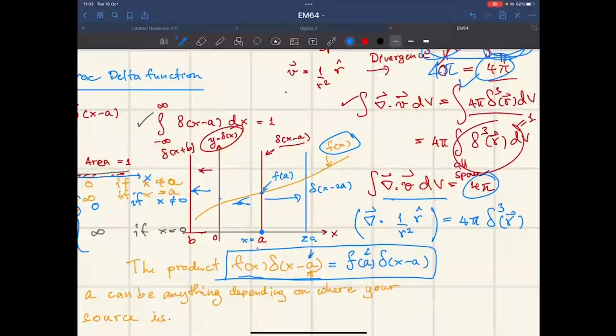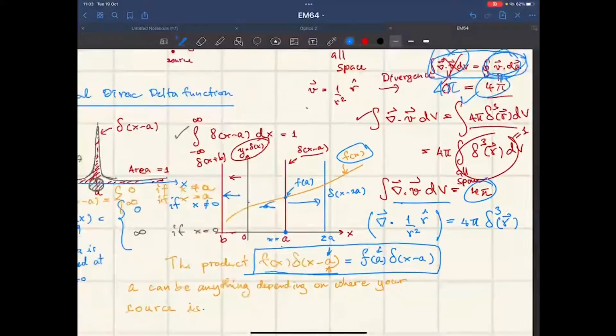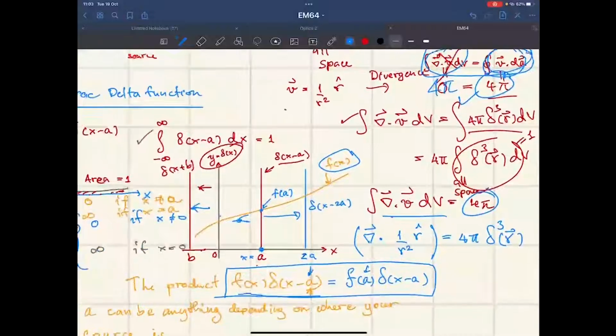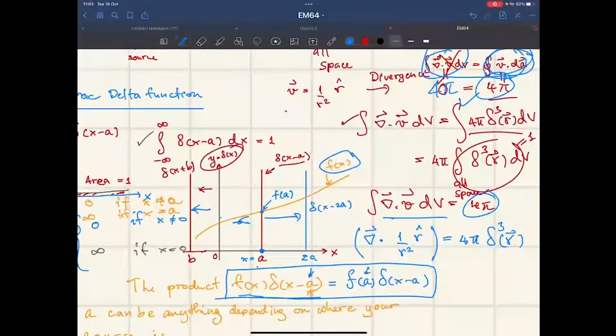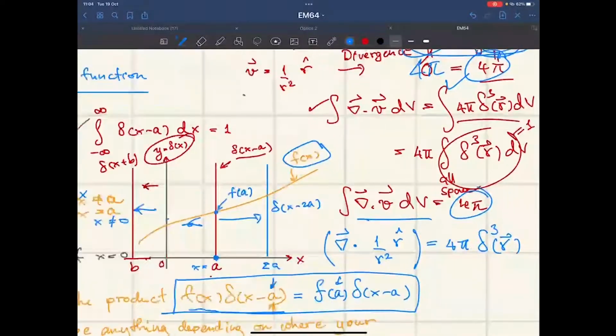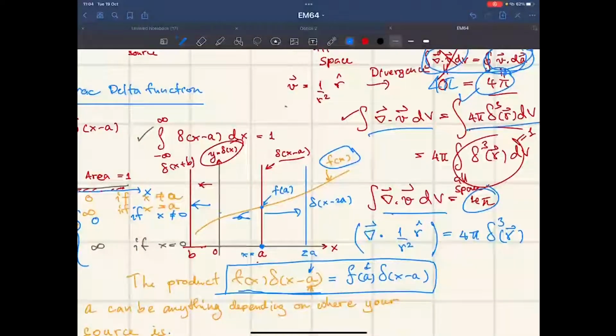Sorry? Because it had the source at that point or something. Or you said that we want to integrate over all the boundary. What is your question here? Your question is why this thing is equal to this? Yes, I know that we use the divergence theorem, but why do we need to put the Dirac delta function in that?